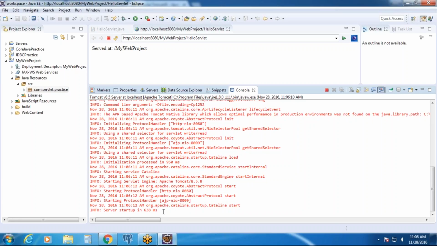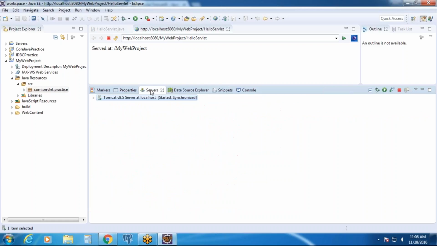And then you can also observe one more tab, markers, properties, next tab, the servers tab. Right. So there you can see Tomcat v8.5 server at localhost, which shows Started, which is the status of your server. When it is stopped, it shows Stopped.